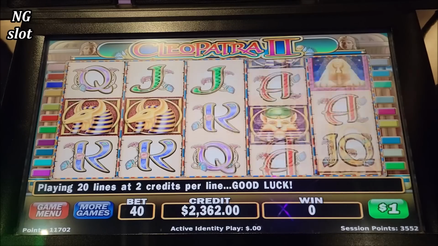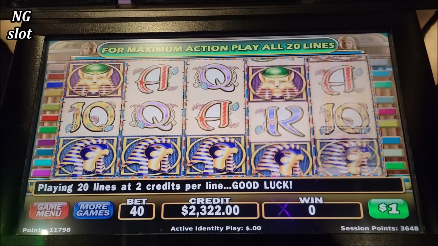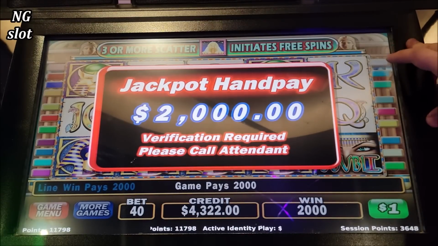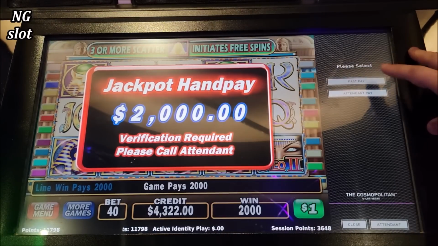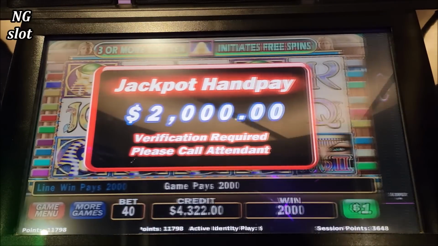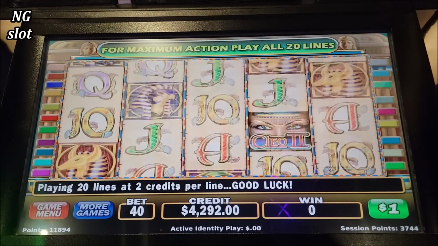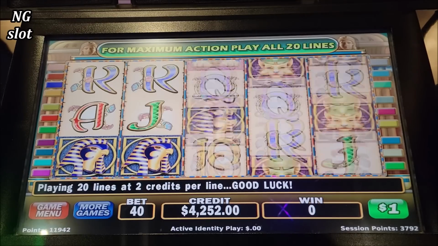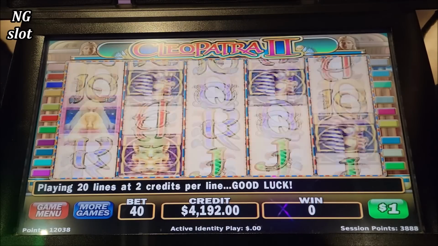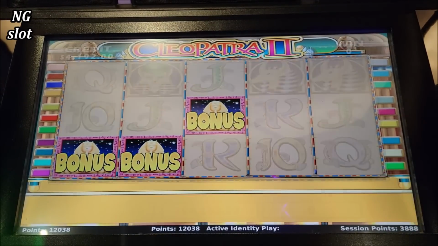Looking for three or more scatters. Oh, that's a nice one, 2,000. Very nice, just for landing. Good job, Cleo. And G-Slot is very happy with this landing. That was a chance to get a five of them. Five scatters would be 100 grand, guys.